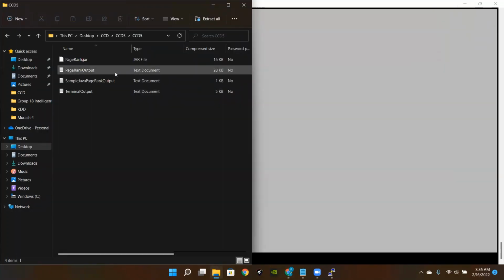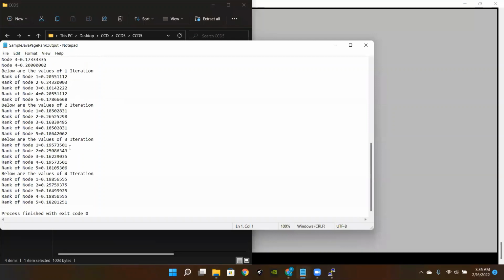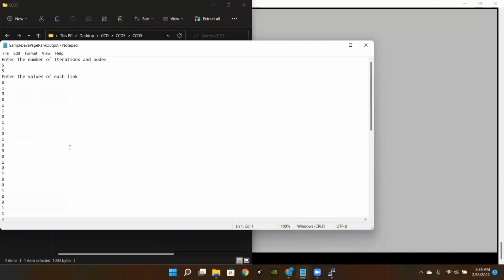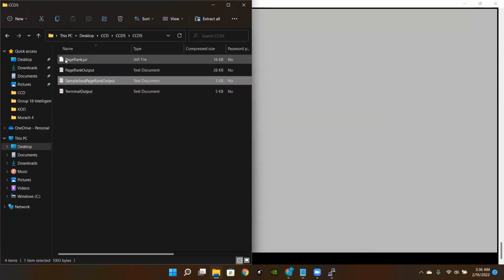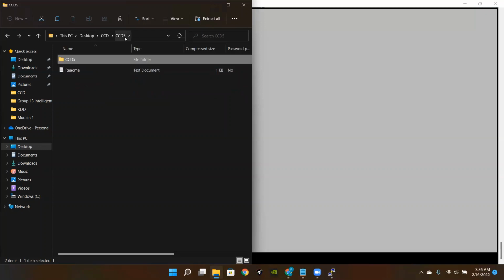This is a text document with the output that we got for the Java program, and this is the Java file, obviously. So these are the things that we need to do, and that's all about the code.